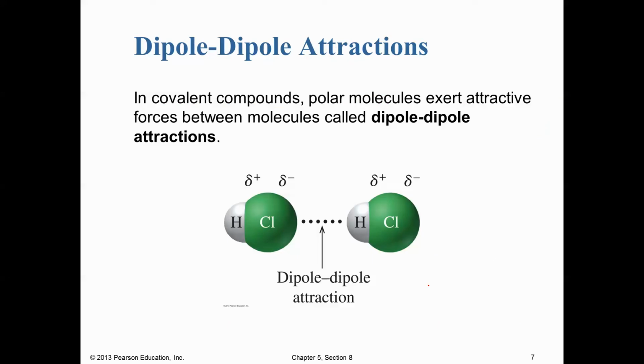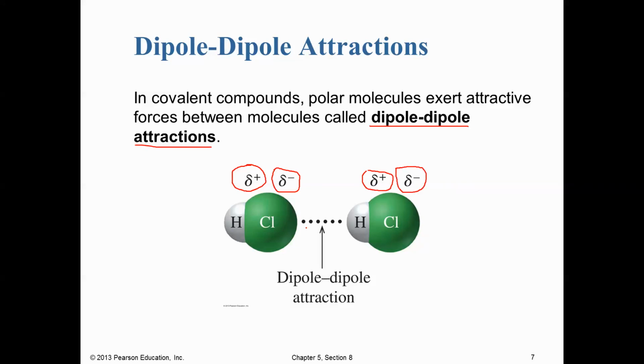Let's talk about our 3 different types of intermolecular forces. So the intermolecular forces, we're going to determine which type we have based upon the types of bonds in our compounds. So if we have a covalent compound, and our covalent compound's got polar bonds in it, then we end up with what's known as dipole-dipole attractions usually. So again, molecules containing polar bonds tend to form these dipole-dipole attractions. And so what we see is one end of this molecule is kind of negatively charged. One end is kind of positively charged because the chlorine is much higher in electronegativity, it's negative, and the other one's kind of positive. And if we take another molecule nearby, those opposite charges are going to attract each other.